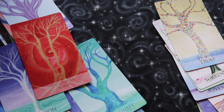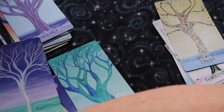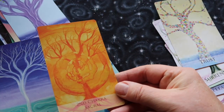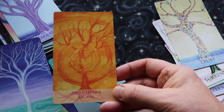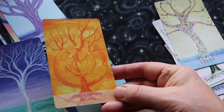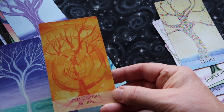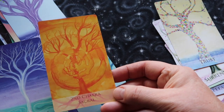And then I was thinking about, okay, so let's look at the second chakra card. Beautiful card as well. And I love the way that she's painted the wheels, the vortexes of energy in the background amongst the tree itself. So it's not separate from the tree. It is part of the tree.